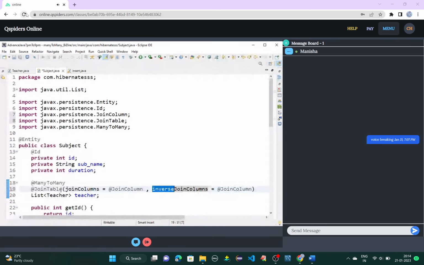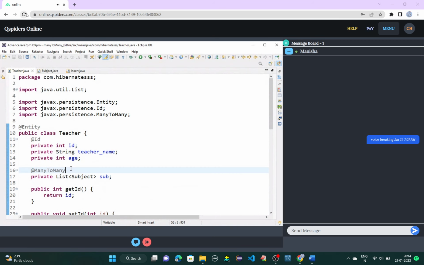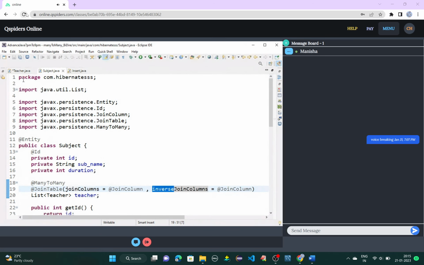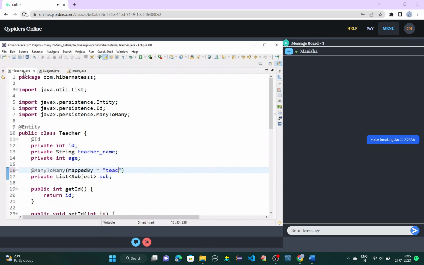That is what this statement means. Only for many to many mapping you should use this. And in the teacher class, I'll just write mappedBy. What is the reference variable I have used? I have used teacher. So I'll write teacher.